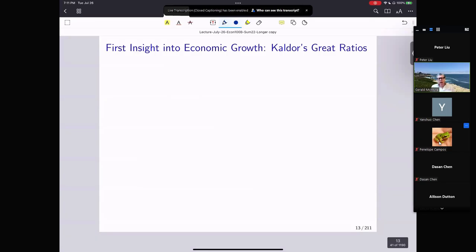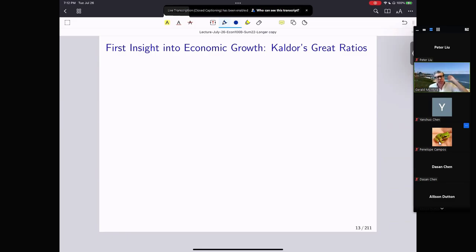So I want to give you the first insights economists, and really anybody in world history, has ever had about the processes of economic growth. These insights were generated by Nicholas Kaldor in the 1940s and 50s and his research team. The first true analysis of economic growth in world history. He and his team came up with some theoretical and empirical, or data-driven, results that must hold for any growth model. These are the facts that you have to explain in any growth model.